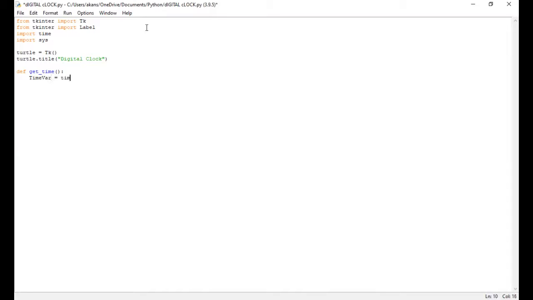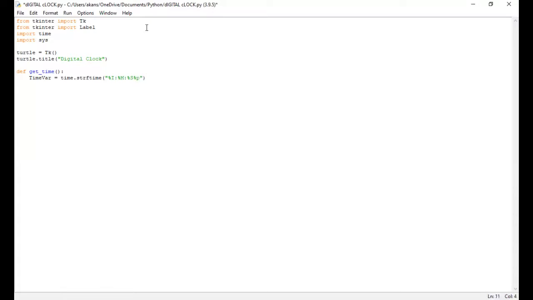Then I'm going to write time.strftime, and then in brackets I am going to write %I, then %M, then %S, and then finally %p, which will tell us whether it is AM or PM.